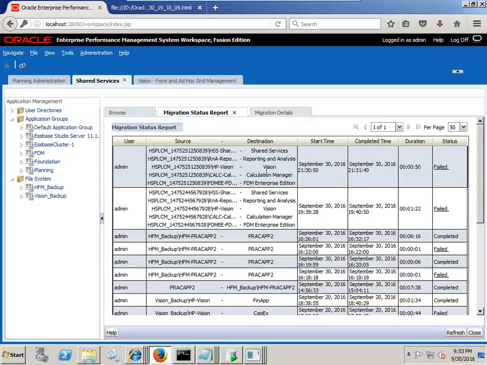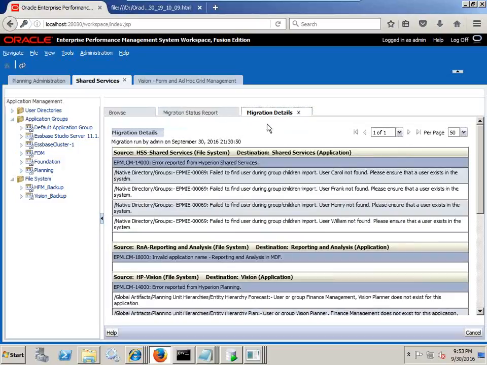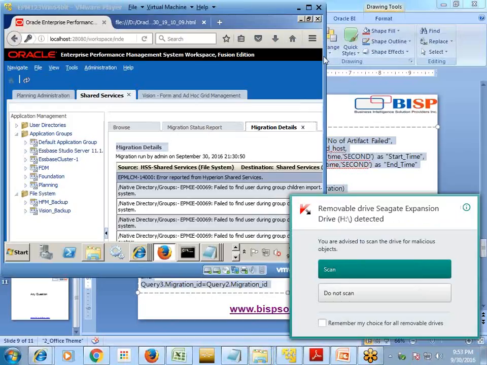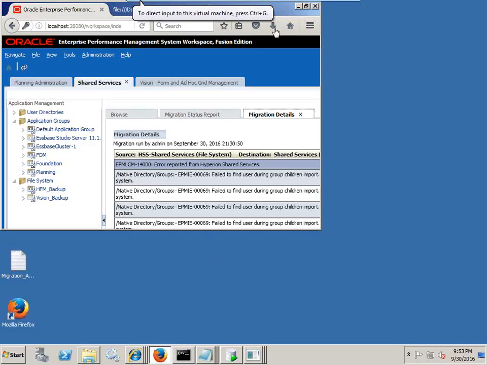Okay. But though I got a message saying successfully executed, there was an error, and I wanted to find out the root cause behind this. So I ran a migration status report, and I got some information about why the failure happened. But I wanted to go into more detail and figure out what exactly happened.